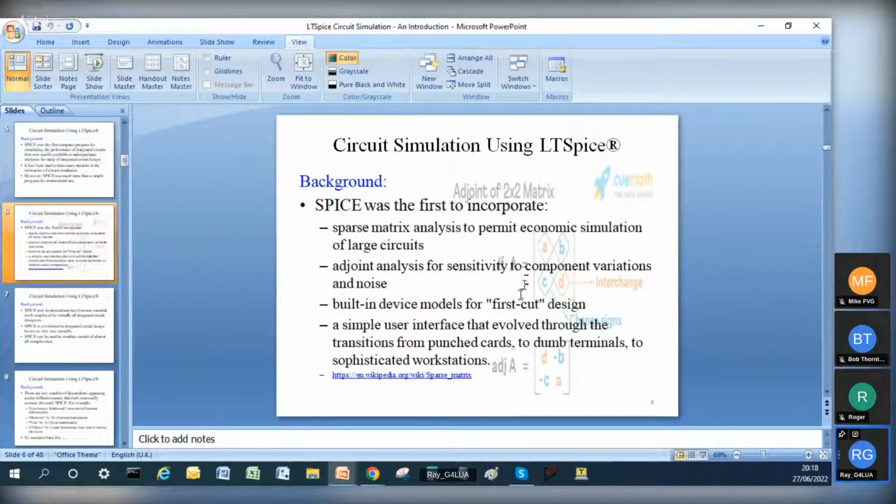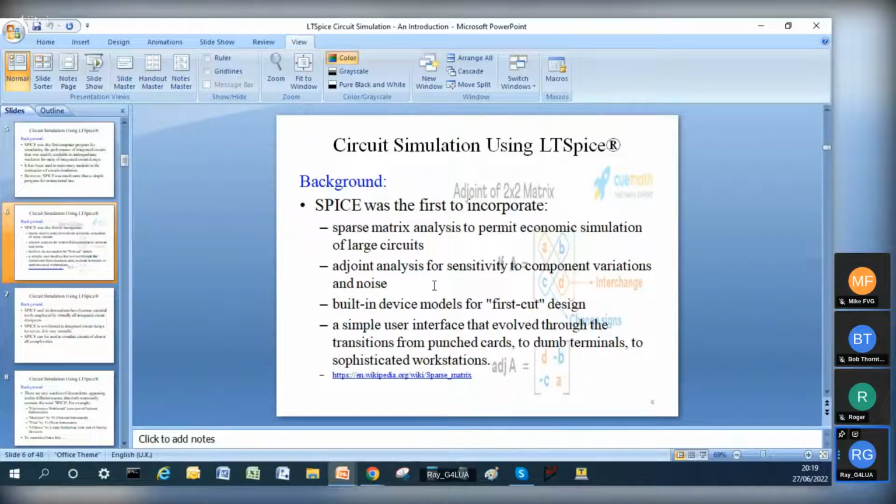Adjoint analysis is basically an inverse matrix. So if you had a 2x2 matrix, A, B, C, D, the A and D get interchanged and the signs of the other two get negated, and that is an inverse matrix. Don't ask me for the maths because I cannot remember that far back, but that's the basis of it.